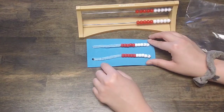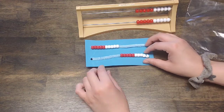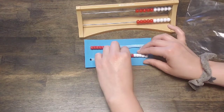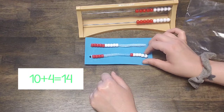Okay, last example, another teen number. You do 10 plus, and then I want you to make 14. So you have 10 plus, you grab 4. That means you leave one red one over there. So you have 10 plus 4 equals 14.